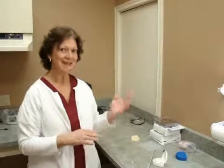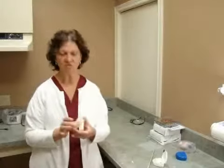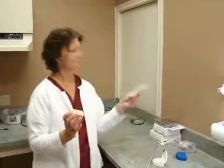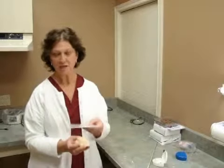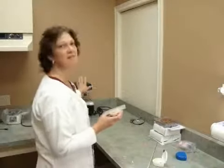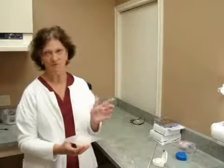So I'm just going to go through how the process works for a take-home whitening. You come into the office and take impressions on you, both upper and lower. And the impressions is just a gel material that goes into your mouth, sets in about a minute. And then I pour that up in stone, and we end up with this just being an upper one to show you. And then we take the material that we use to make the trays, and it's just a thin material. It goes right over and it's used in the vacuum, the heat vacuum. And then it goes right shaped to your teeth, so it's very comfortable.